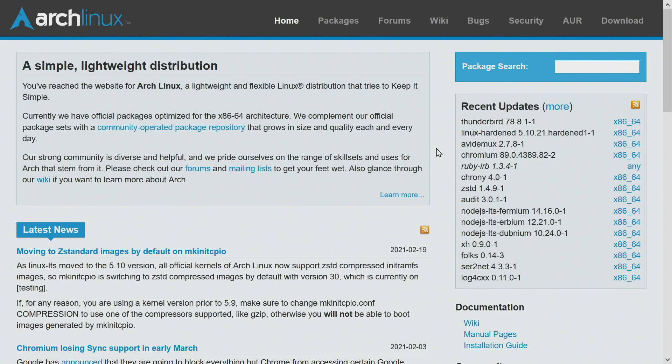Hey Savvy people, it's Savvy Nick here and today we'll be installing Arch Linux by itself as the only thing on an empty storage disk. This video will take you through the process of downloading, flashing, and installing Arch Linux on an empty storage disk on a UEFI-based BIOS system, including setting up users and networking.